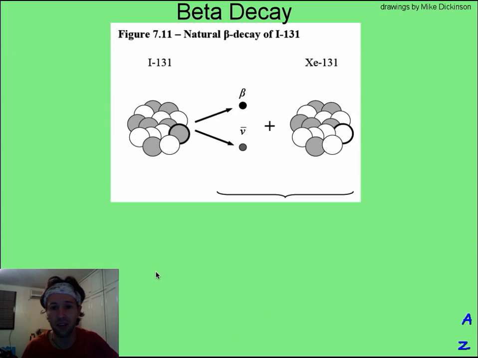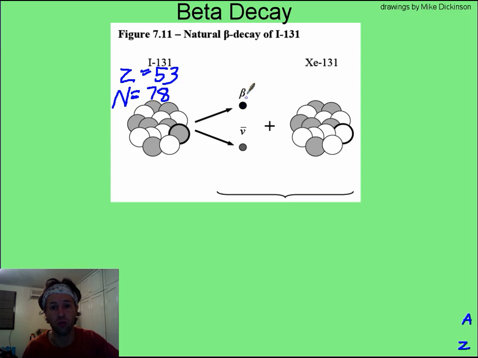Beta decay is a little bit crazier, maybe a little bit tougher to understand. So let's say we've got iodine 131 is our example of something that might undergo some beta decay. Let's write down its proton numbers. Protons, if you look on the periodic table, is 53. Use some simple subtraction, 131 minus 53, you get your neutron number as 78.